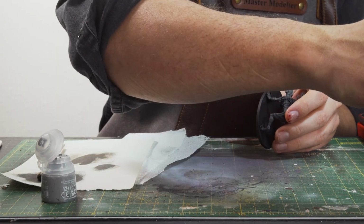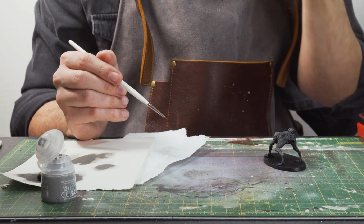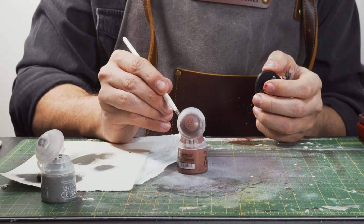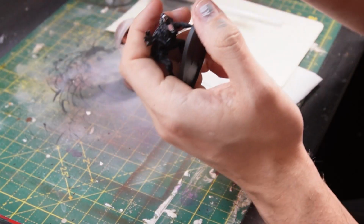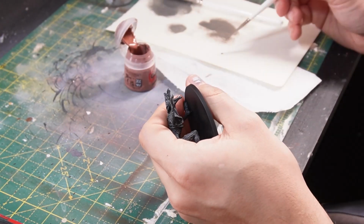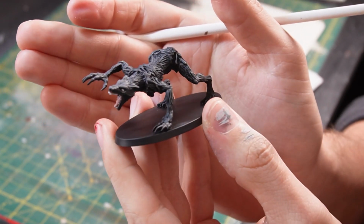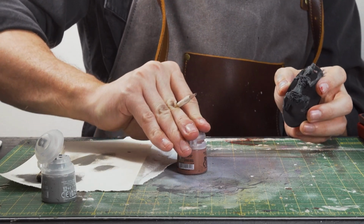Now for the tongue, I'm going to use some BUGMANS Glow, I think. Just a good tongue colour, I guess. Cool. And I'm probably going to mix some BUGMANS Glow with some ABADDON Black, just to paint the back of the mouth. So that's his beautiful little face. Look at that. What a pretty little chappy. Beautiful. So that's the mouth based.